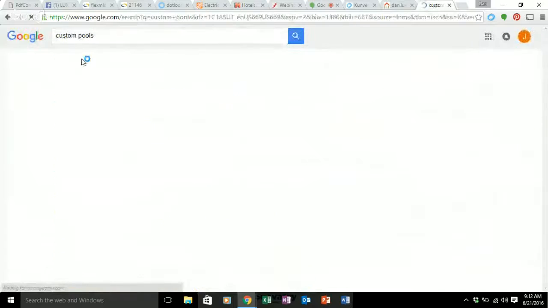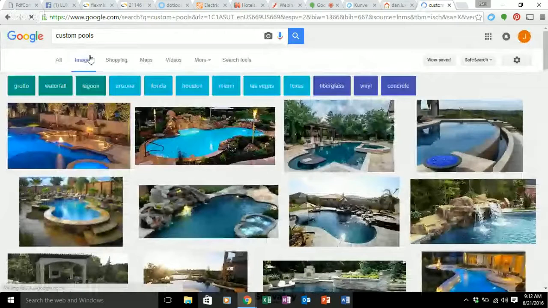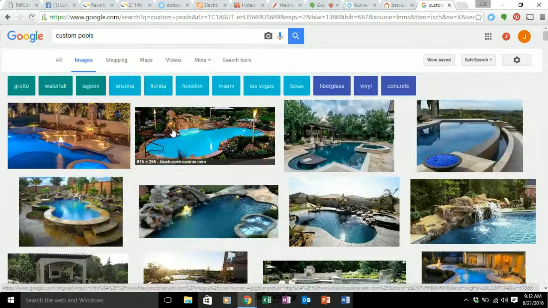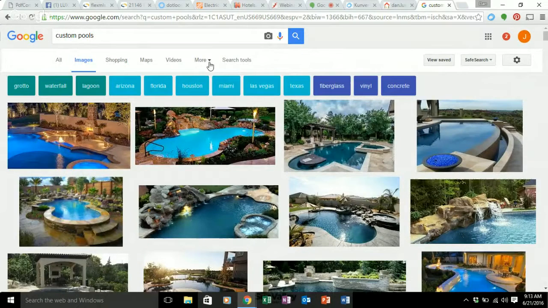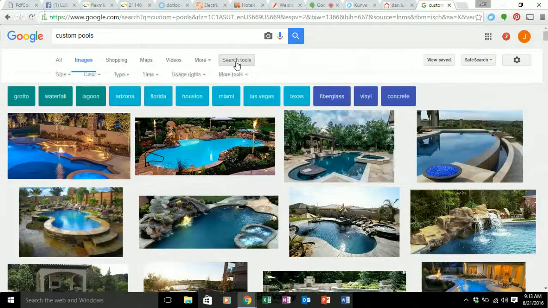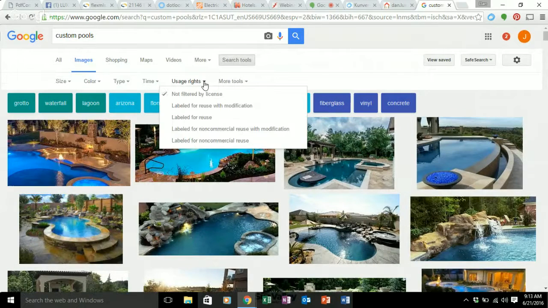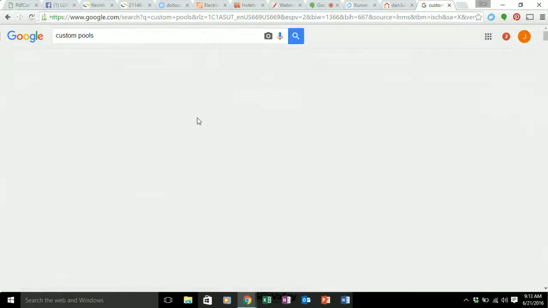we're doing a landing page about pools. Now, when you're out here, if you're going to take a Google image, just be careful. I mean, these might be owned by realtors and they're going to throw a fit if you use theirs. If you go right here to search tools, you go to usage rights right here. You can always go down here and hit labeled for reuse.